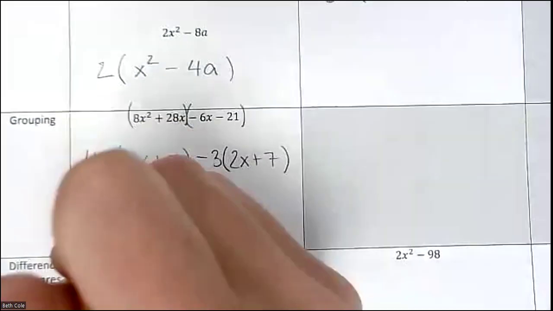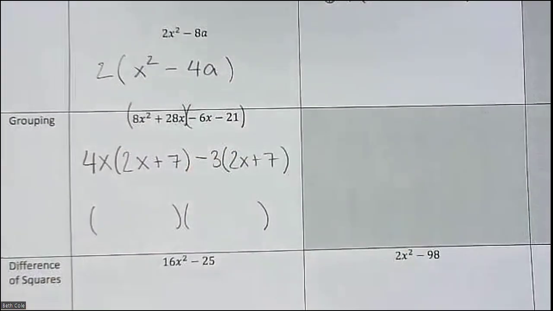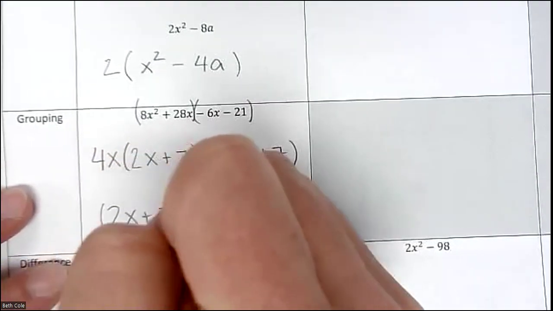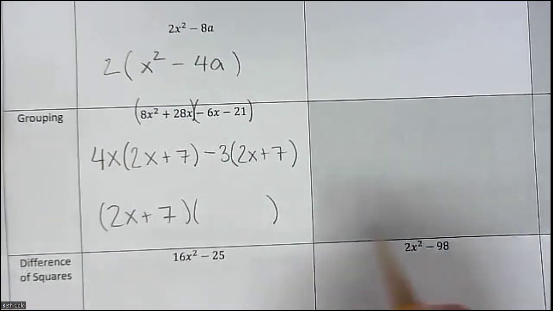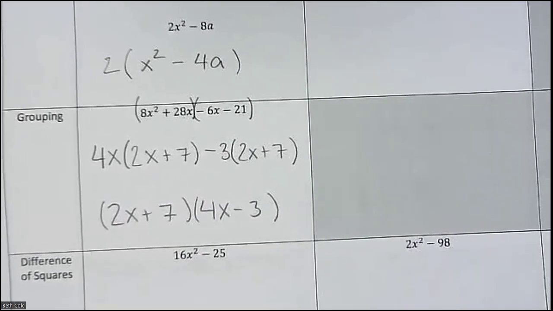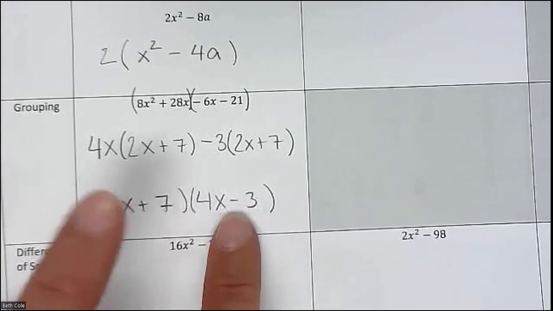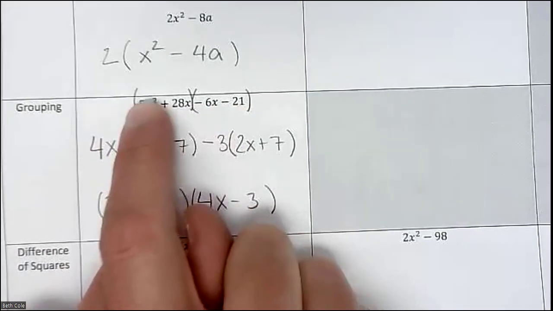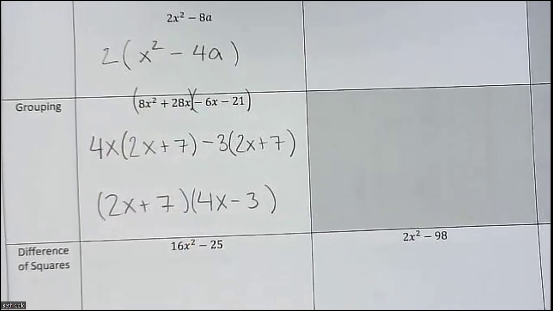And then your final answer, you're going to draw 2 sets of parentheses. In the first one, you're going to put 2x plus 7, that thing that you had twice. I'm really glad you brought that up because listen to me. Do you guys know what he was saying? The box thing, the 2x2 window? If you were to multiply these 2 together using that box method, you would get what we started with. We just did it backwards. We did that little window thing backwards.